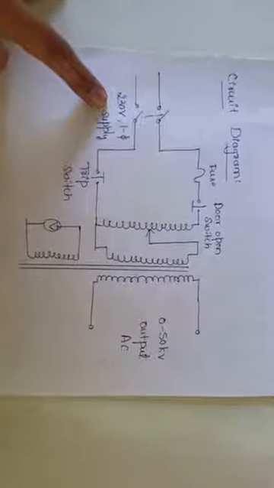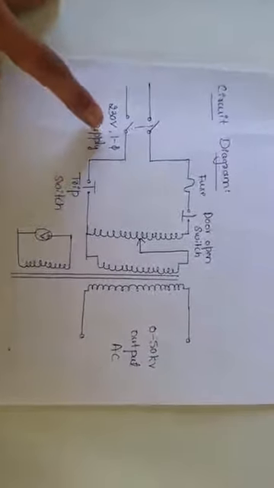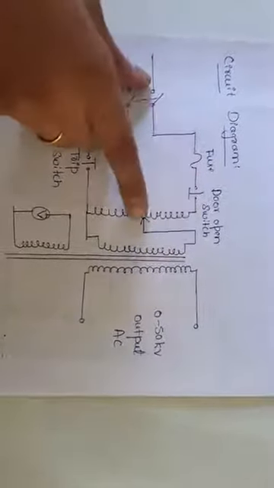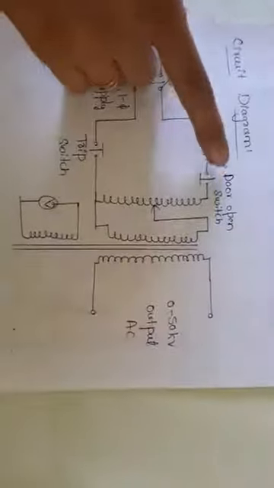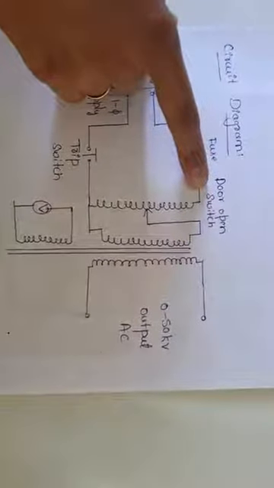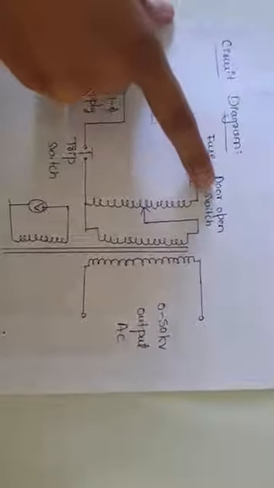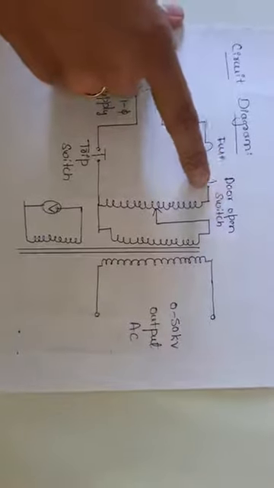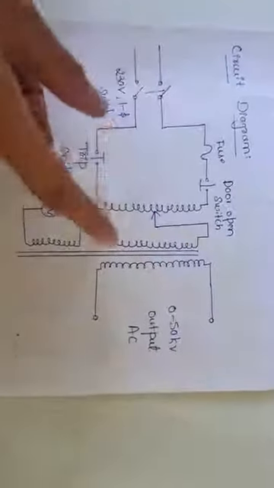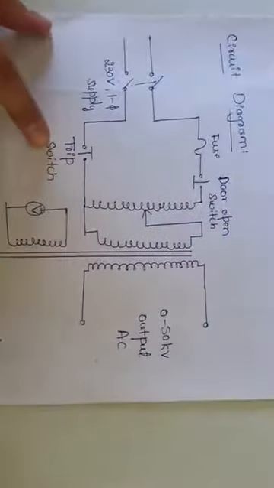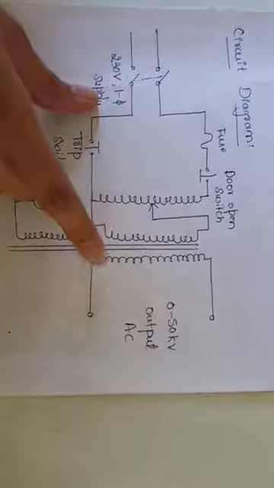The input is AC supply, a single phase 230 volts, that will be given into the circuit. Before the supply goes into the actual connection, it goes to the fuse for safety of the device and also for the operator. Next we have a door open switch. This experiment is placed in a closed room. There is one sensor provided. If the door is not closed properly, the supply won't go into the circuit. That is why we have provided a door open switch. Then we have a tripping switch, only for protection of the circuit.